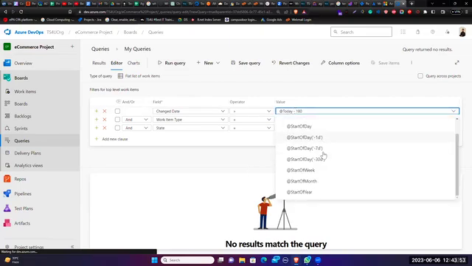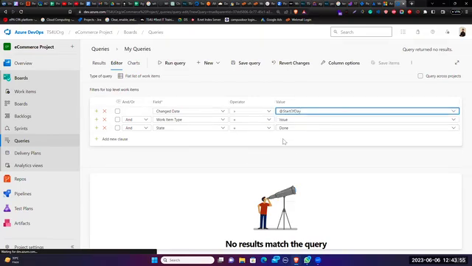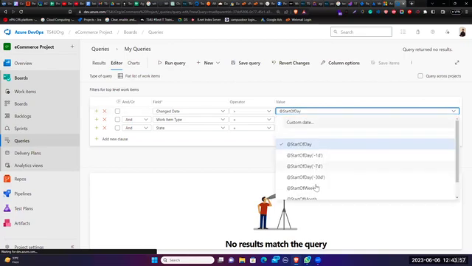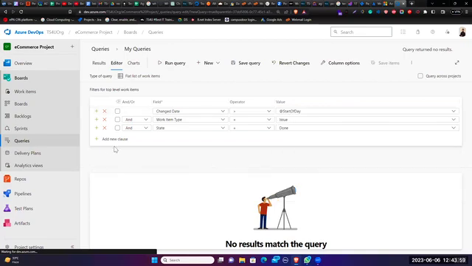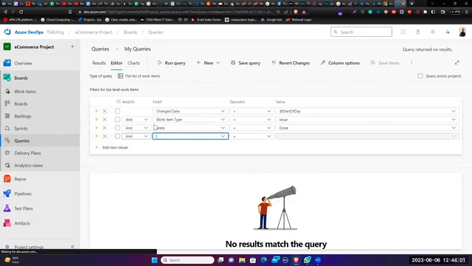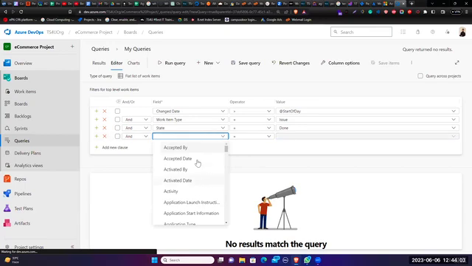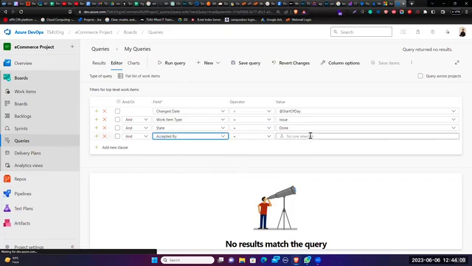Okay, and you can also put the start of the day, start of the month. You can put all of these dates also. And you can also add a new clause if you want to add more clauses. Let's say I want to see only the done issues accepted by only me, I will only see those. So this is how you can add.